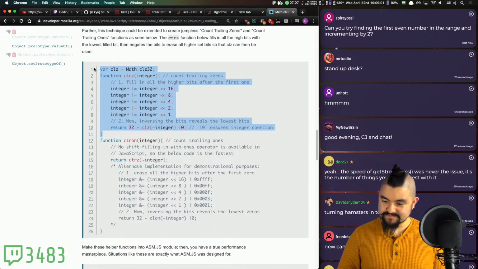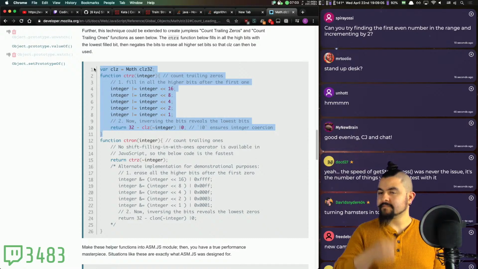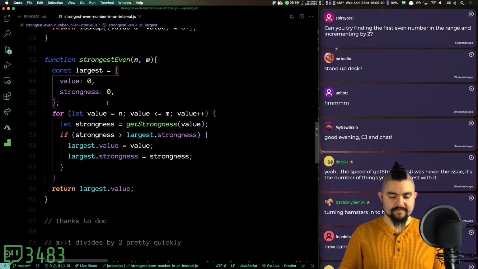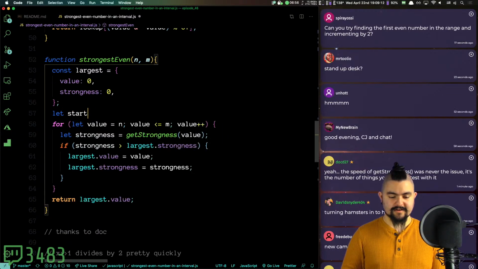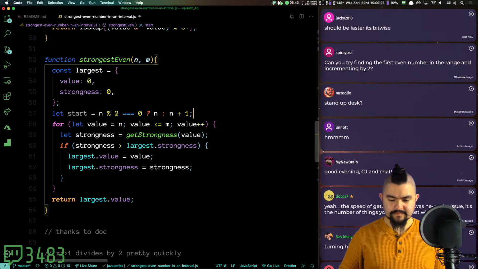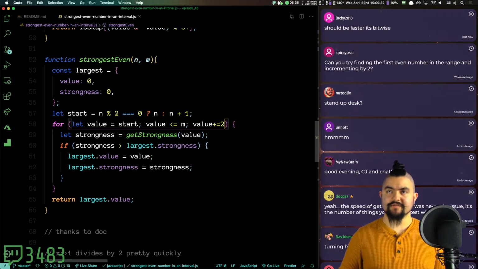I don't know. Can I try the first even number in the range and increment by 2? Yeah, I mean, that could speed this up a little bit. So, we could say let start be our start. If in mod 2 is equal to 0, then we start with in. Otherwise, we start with in plus 1. So yeah, that could do it. So we'll start at start, and then we'll increment by 2 every time.